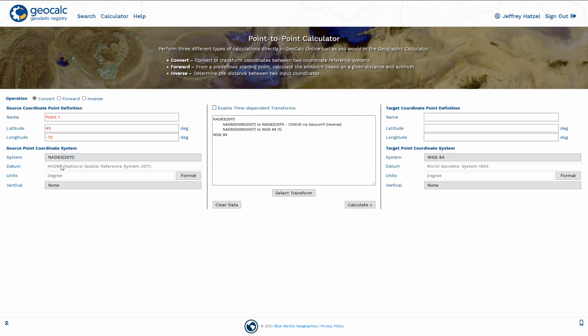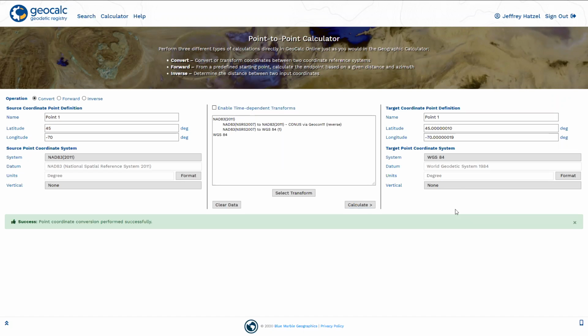So there's only one way to go in this case from my source NAD83 2011 to WGS84. Since I don't have any other options, the tool populates that transformation automatically. When I choose to calculate, my output point is then calculated and I'm alerted of the success of the calculation.